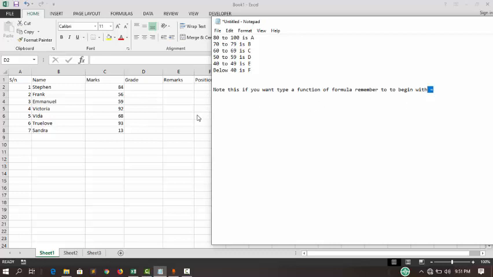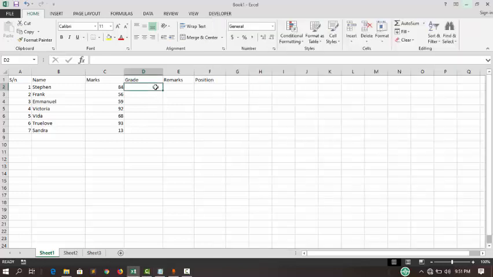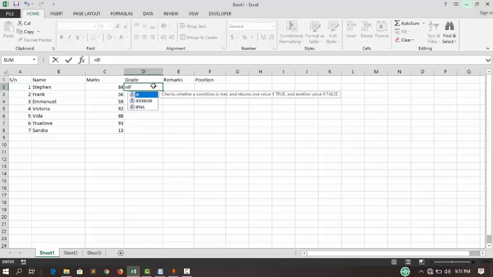So now let's work on the basic function or formula. And you're going to start with the if function. So as I said earlier on, start with equal to sign, and then you type the name of the function or the formula. This is a function. So this is an if function.